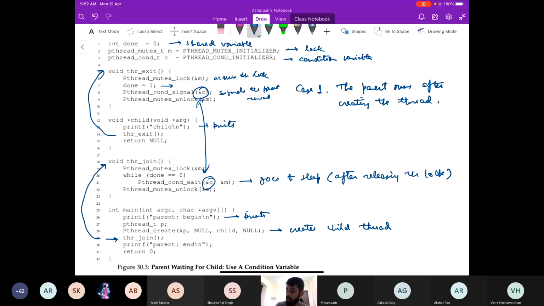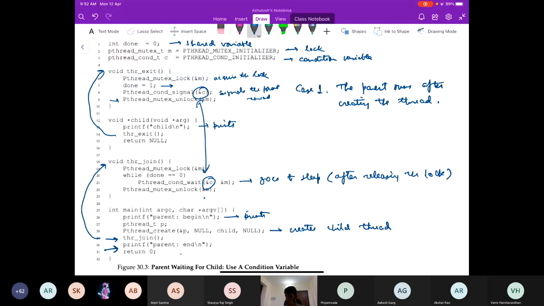On the condition variable. So that wakes the parent up, but the child is still running, let's say, and then the child releases the lock. Now, when the parent gets scheduled, it acquires the lock before returning, and then it releases the lock. Now it comes back here and then prints the message and then returns. So this is the flow that happens here.